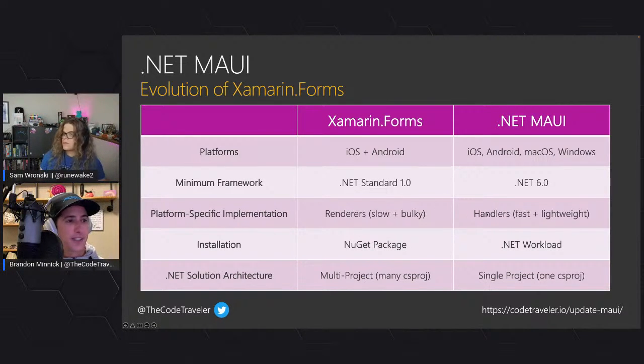One of the big differences, again, is this new architecture where in Xamarin Forms we had this concept of renderers. The renderer is what did that translation from the Xamarin Forms button into the iOS UI button. And the way it was architected was slow, really bulky, difficult to understand, and required a lot of learning, especially for new developers.